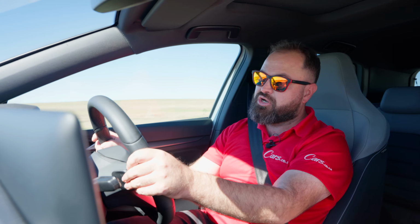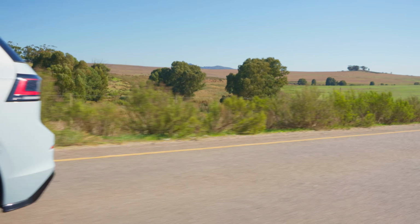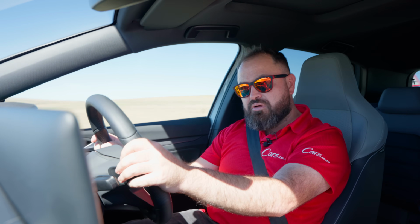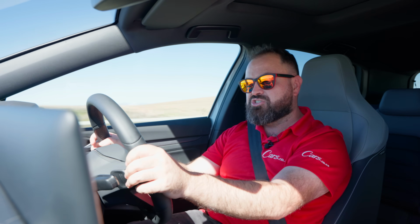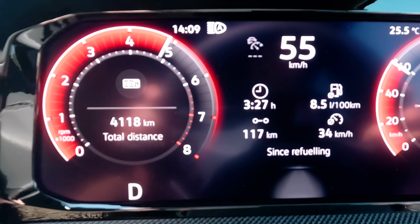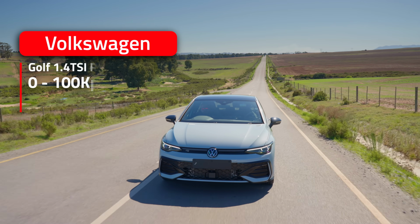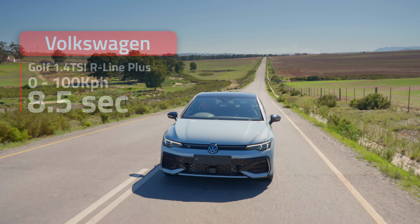So this 1.4, it's been around forever. You get it in the Audi products, the Seat products. I mean, it's in a million different cars. Tried and tested powertrain. Little bit tweaked for this application. Not bad, eh? Red line about 6.5. 0 to 100 in some number of seconds, which Dwayne will put on the screen because I forgot to look at Dave's notes.